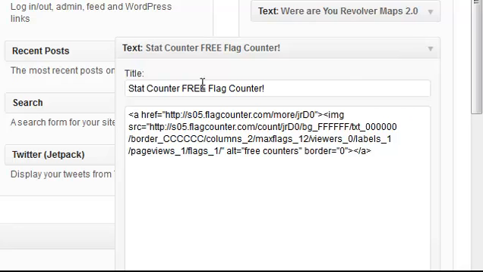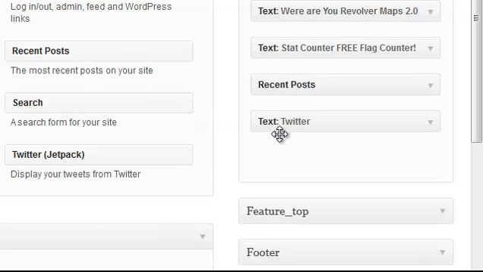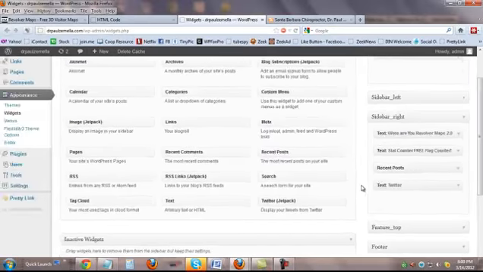I titled it Stat Counter Free Flag Counter, which is the name of it, and then I right clicked and pasted the HTML code, same as we did before with the globe. I close it up, and then it's saved automatically. At least it is on my site.